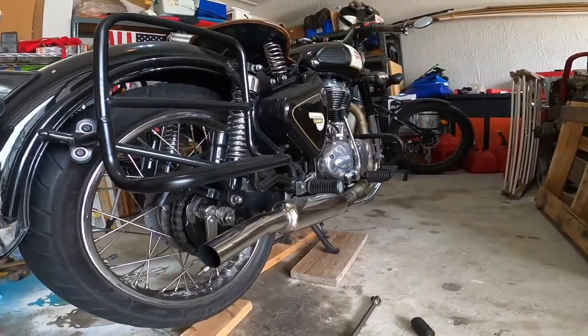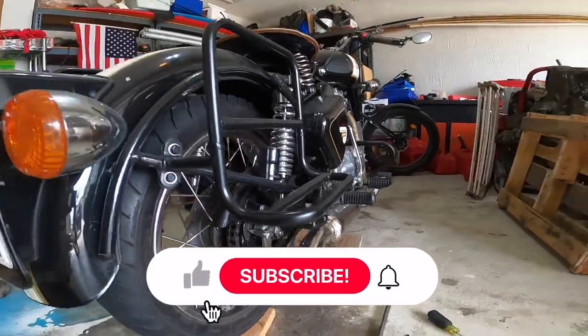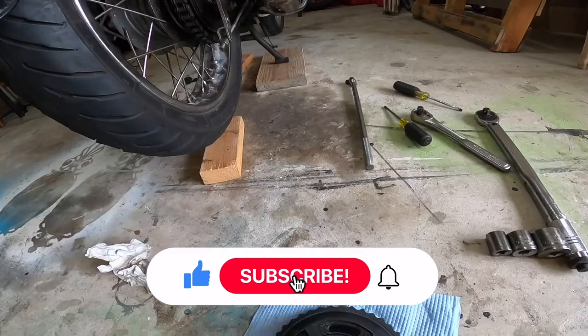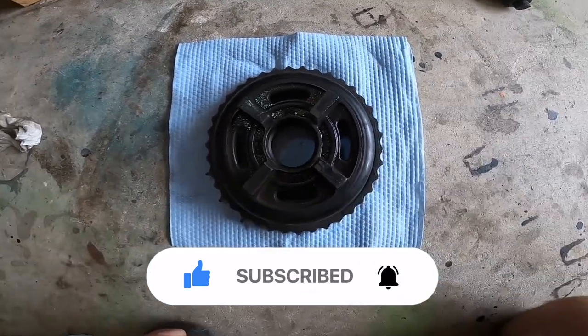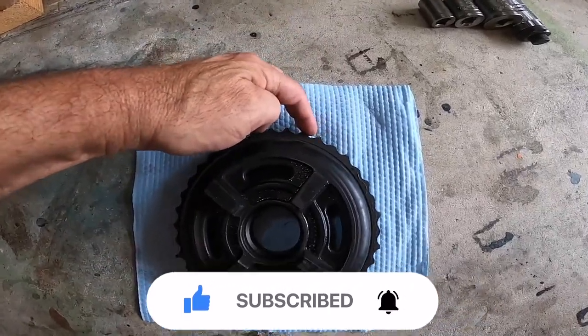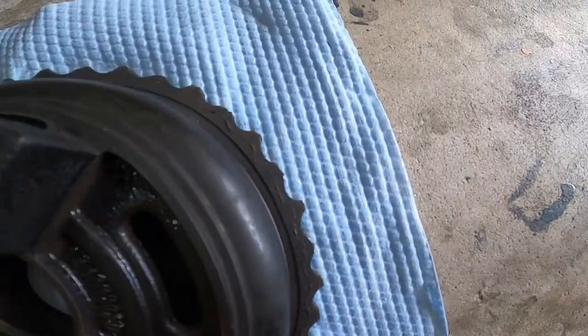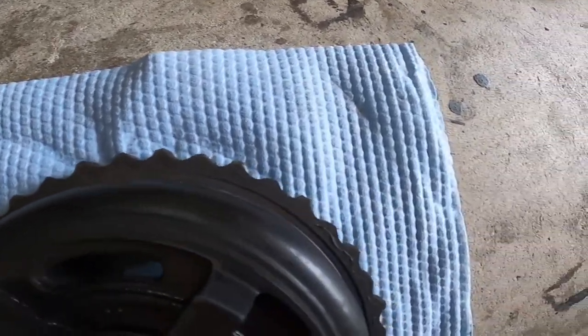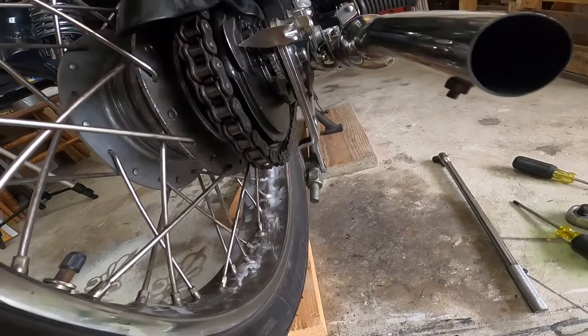Yes, it's the Royal Enfield Classic 500, 2017, manufactured in 2016. And remember we were talking about a while back, I haven't ridden it because of this rear sprocket. Missing some teeth on there. Looks like I went a bout with Mr. Mike Tyson, but yeah. So actually I swapped it out, new one's on there.